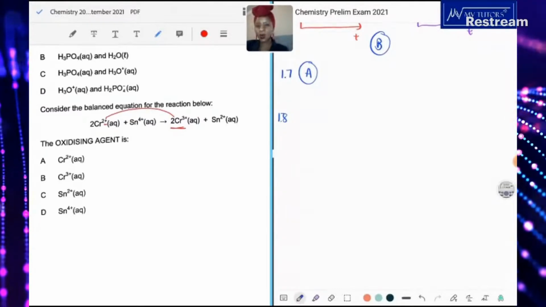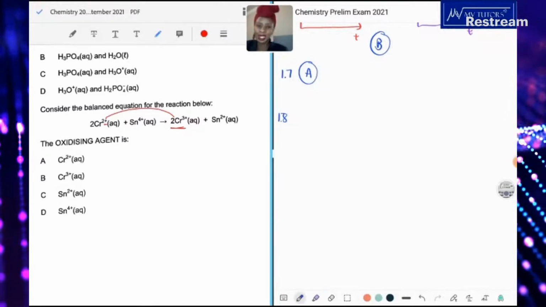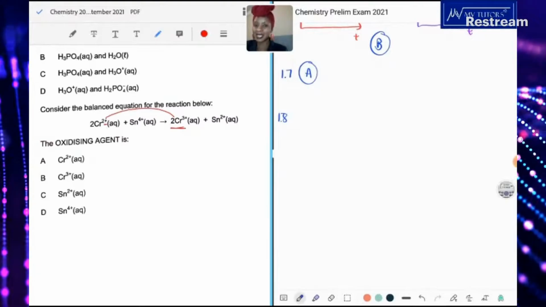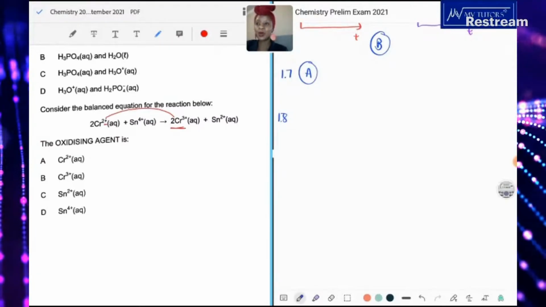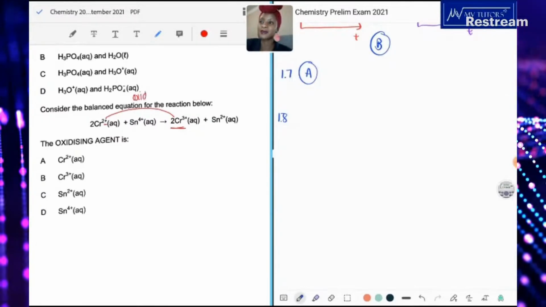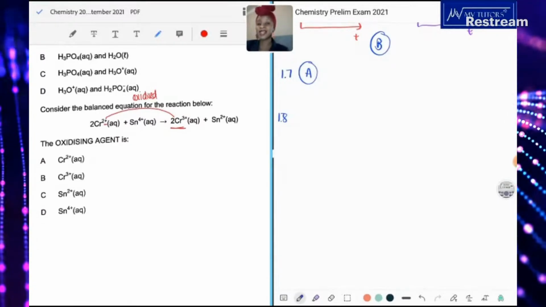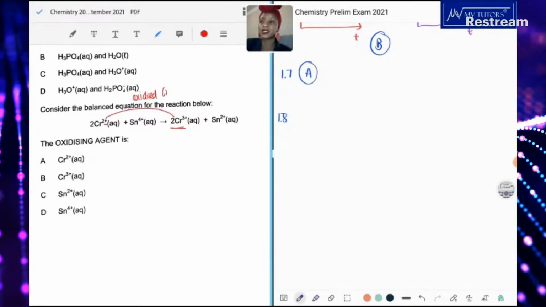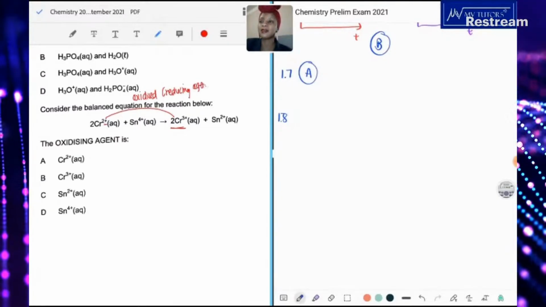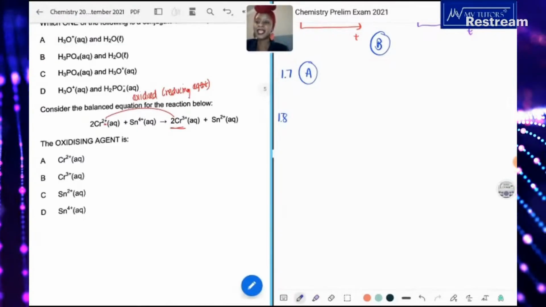And what do we call those elements or compounds or ions that lose an electron? When something is oxidized, it loses an electron. So chromium here was oxidized. And if chromium is oxidized, it's actually a reducing agent. Yeah, oxidized, it became the reducing agent.